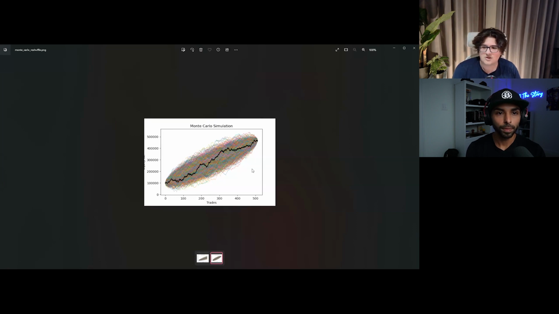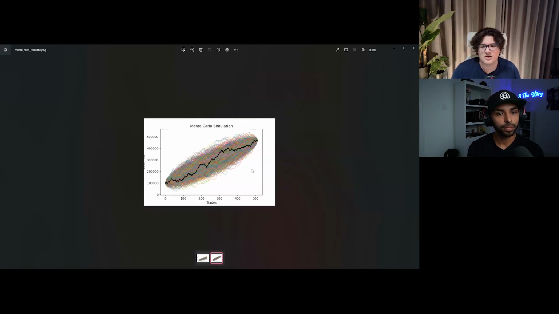You have two methods in a Monte Carlo. They can be combined or separated. We have a reshuffling, where we take, let's say, the first trade and move it to the number 10 trade, if that makes sense. So all of them are just getting randomly distributed. The reason for that is the market is a random distribution. When we're taking trades live, we have no idea if they're going to be in the same distribution as they were in the past.